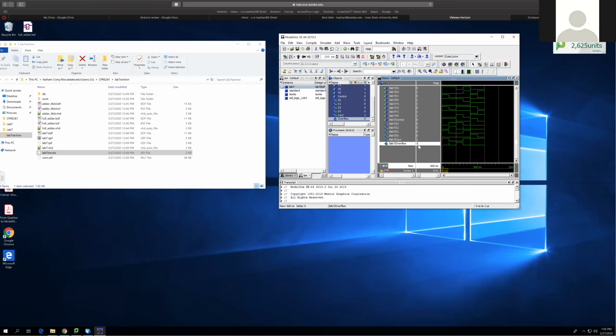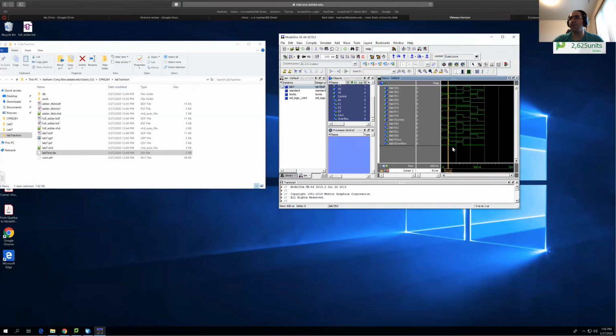On the nanosecond thing, is that just the changing of the waveforms? Is that just it doing different tests throughout time? Yeah, if you right click on it, you're going to see that these values change. So it just shows different setups for the values.